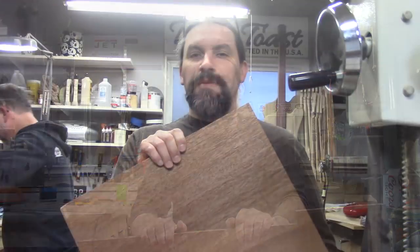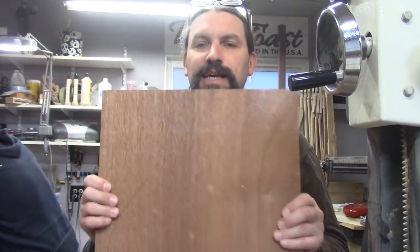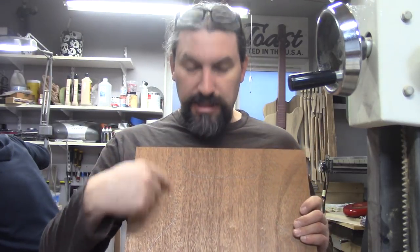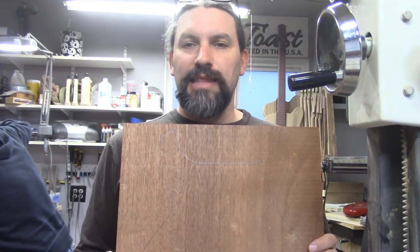Let's get started. The best part about using one piece body blanks is no glue up. So these guys are ready to go. I have traced the outline onto the blank and we are going to cut them out on the bandsaw. Let's do it now.